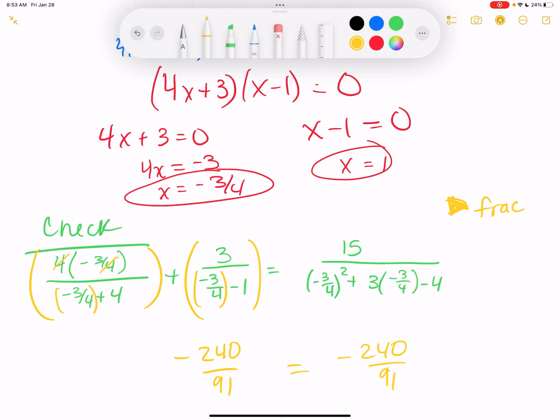Okay, we gotta pick the other one now, right? Or is there another one? Did you just delete that? Yeah, can you show us how you did it? You just literally have to put parentheses around everything. If you don't put your parentheses around everything because they're negatives, it doesn't work.